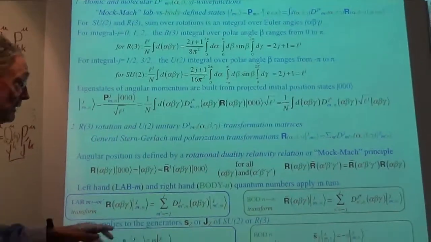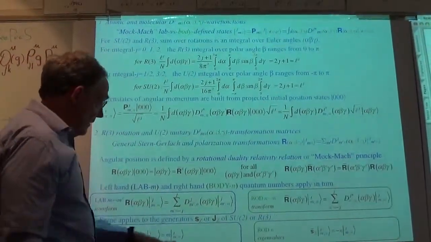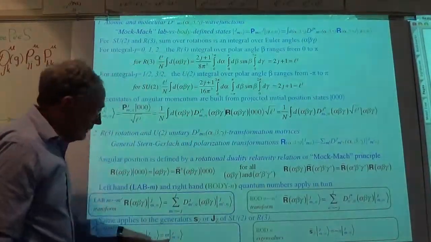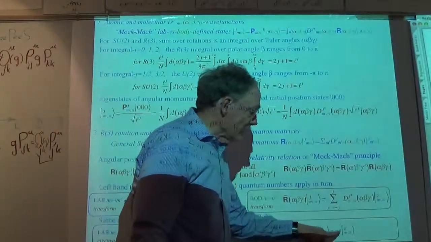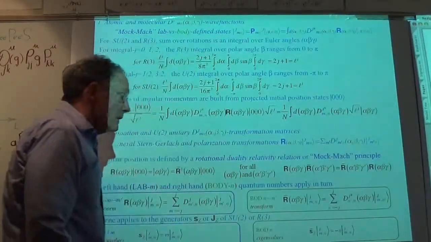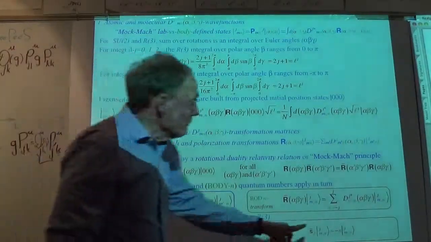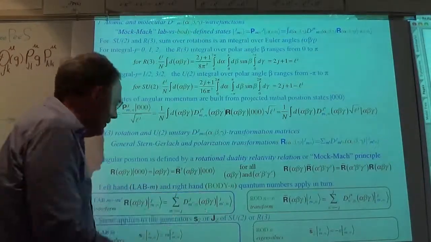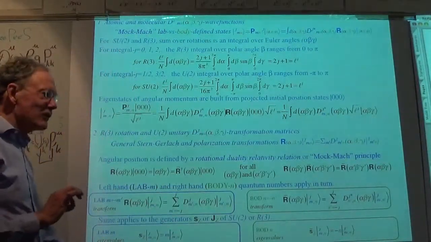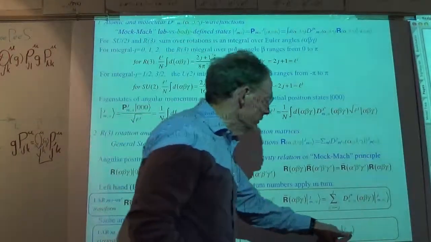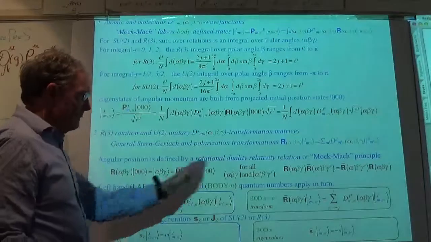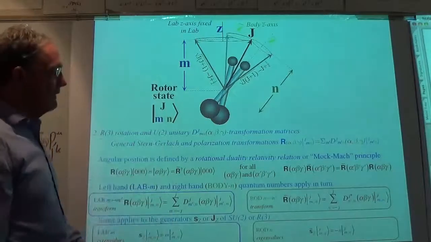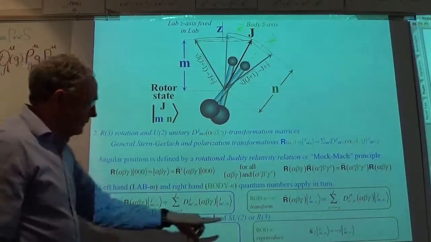And it's also true that, as I've shown in the picture there, that there's a z component and then there's a z bar component. The z component is an M. The z bar component, most of the time, we're going to use the letter N. Molecular physicists, when they do this, would normally use a K, which is a little bit misleading because K and J are very close to each other, and these aren't close. These M's and N's are equivalent in the relativity back and forth between laboratory and body. In any case, this is the picture I have in mind when I write down these equations.